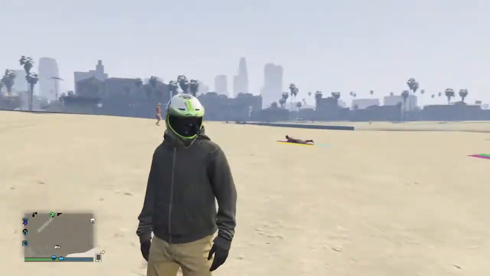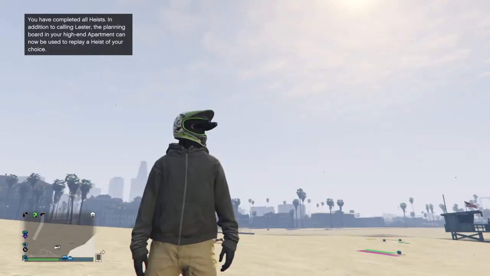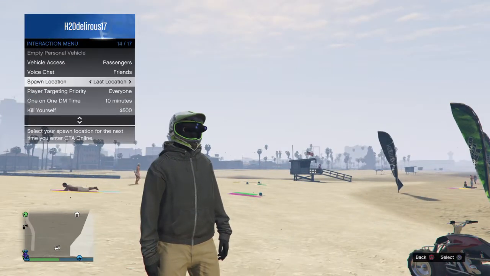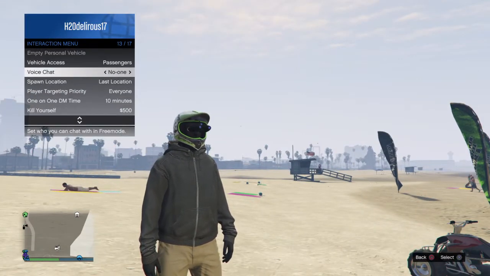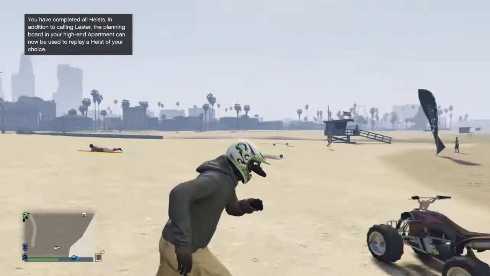For this video, I actually got for you guys two glitches. So the first glitch is invisible torso. And hold up, give me a second. Okay, voice chat to no one. So one is invisible torso, and the other one is a helmet and mask glitch.